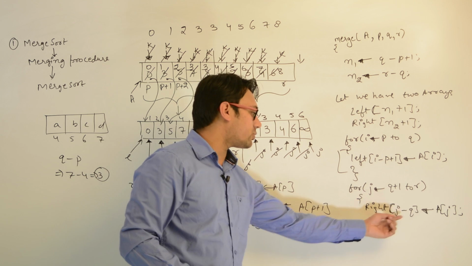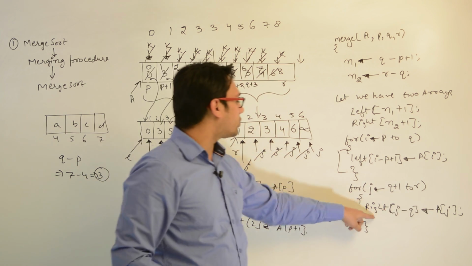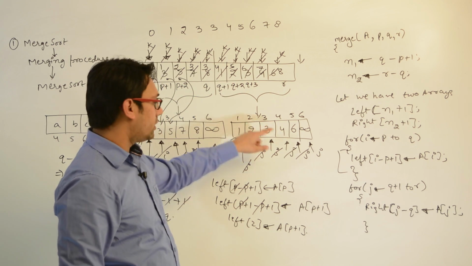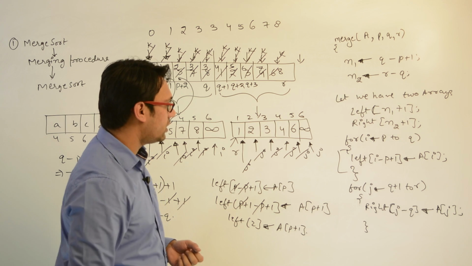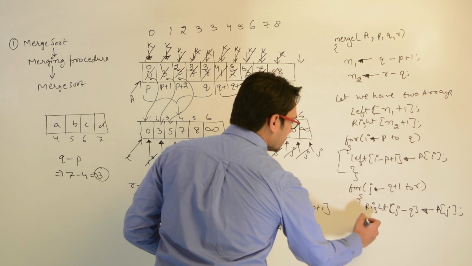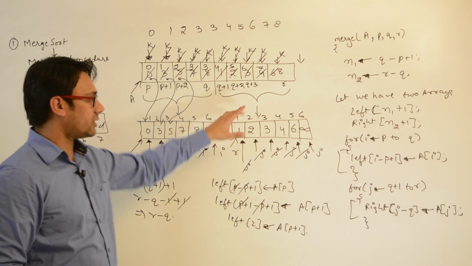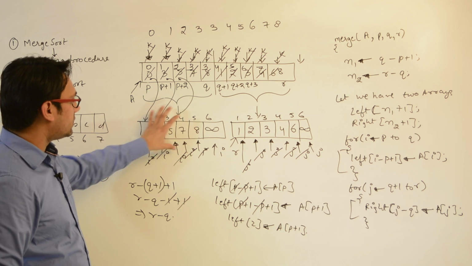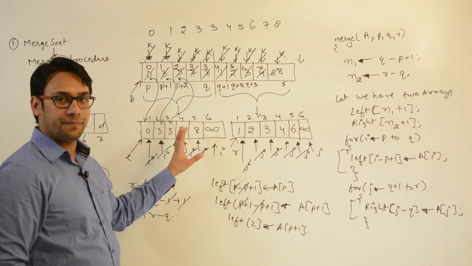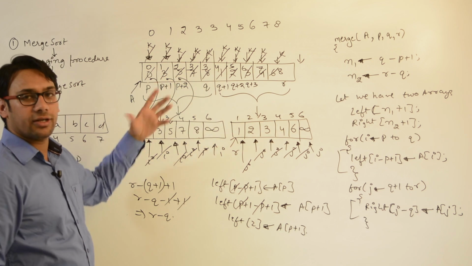That means, in the index location 1, we are going to store Q plus 1, this data. In the index location 2, we are going to store this data. In the index location 3, we are going to store this data, and so on. Okay. So, these two for loops are just going to copy all this data from this array to this array. Now, what we want to do is perform this merging procedure where we have to copy all this data back here in a sorted manner.